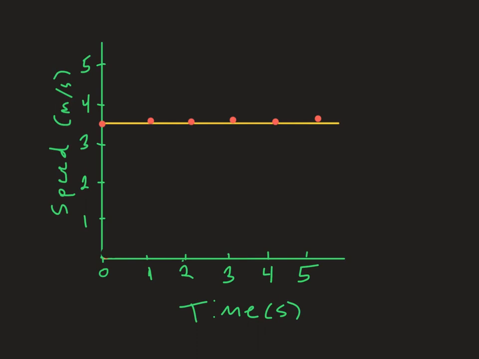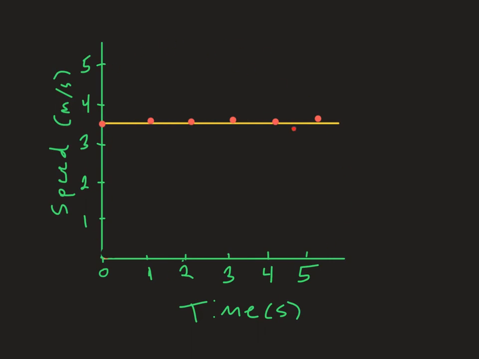What these speed graphs do is just tell us how much something is speeding up or slowing down and how quickly it's doing that. With this one, we notice that the speed doesn't change. It's why it's such an easy graph to make. This particular object is traveling at 3.5 centimeters every second. So it says on page 7, is this object traveling in uniform motion, and how can you tell? This object is definitely traveling in uniform motion because its speed is not changing.